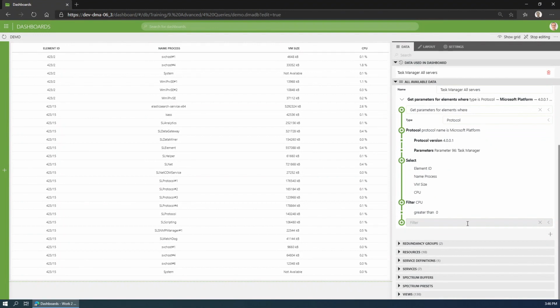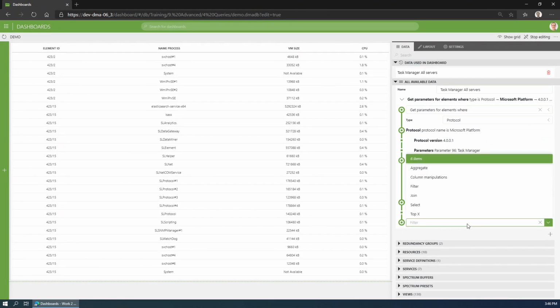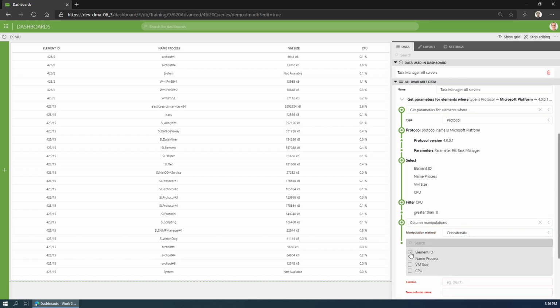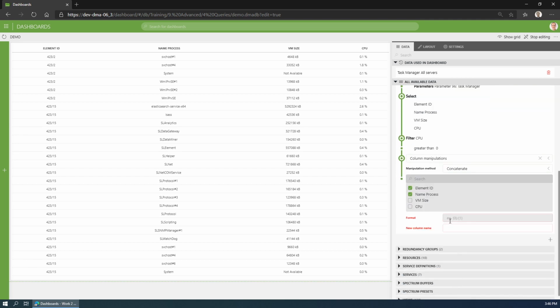Besides filtering rows and columns, we can also create new columns. We can do that with column manipulations. There are two manipulation methods. The first one is concatenate. In here we can take one or more columns and specify via a format and a new column name a new column.